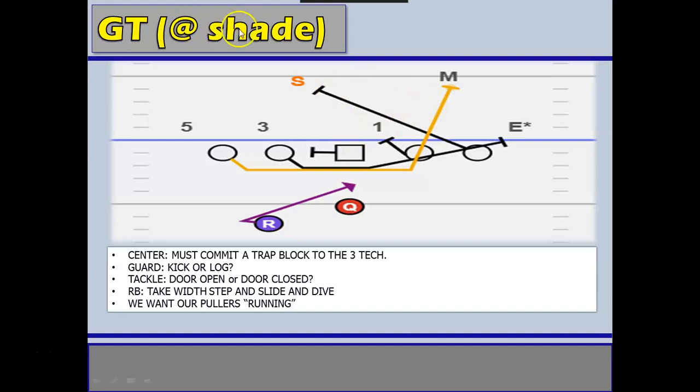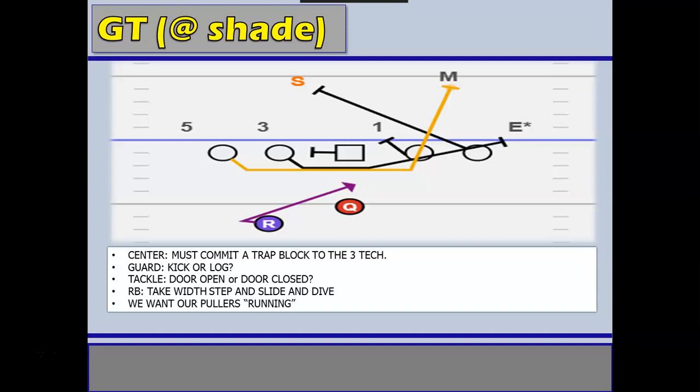The biggest thing we also want to see is that when we pull out, we're going to teach a door open, door closed to the tackle. The guard is taught when he pulls out, he is looking for this end man on line of scrimmage. If this end man flies down, it's probably going to be a log block, which we're going to call door open for the tackle. So we teach the tackle that's pulling behind the guard, if you can see the back of the guard, turn up inside. If you can see his shoulders, keep climbing around for the log.